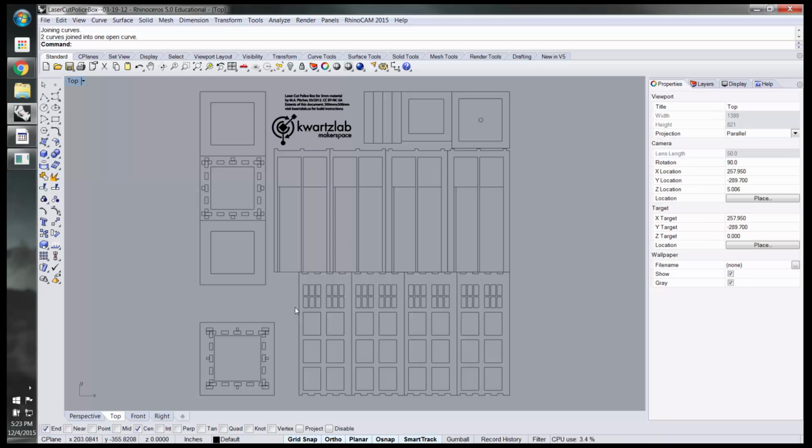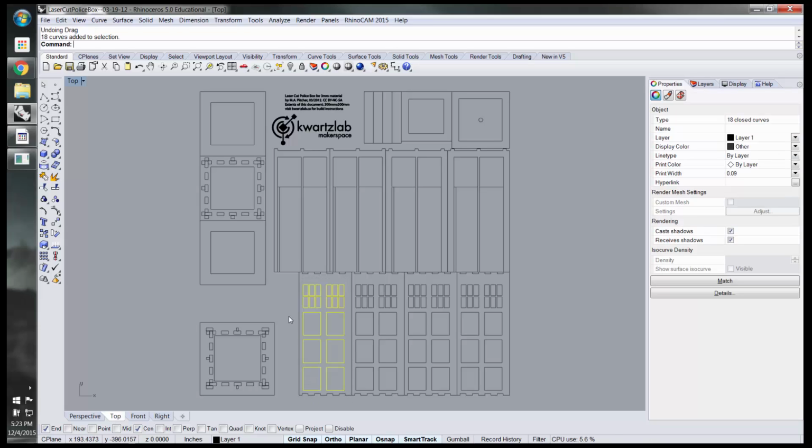Along those same ideas, when we're cutting internal panels like these windows here, one of the things that I don't want to happen is I don't want the outer shape to cut, fall away from the material, and then the laser go and try to cut these inner pieces. It's going to cause misalignment. If your original material isn't dead flat and there's a space between the table, you cut this outer shape and then it falls down flat onto the table if there's any height to it, and then it tries to cut these inner shapes and it causes problems.